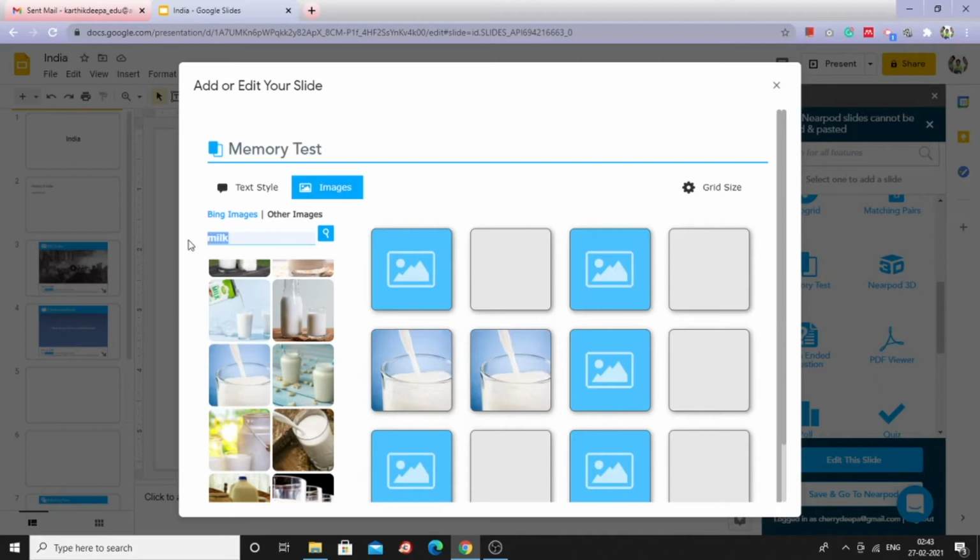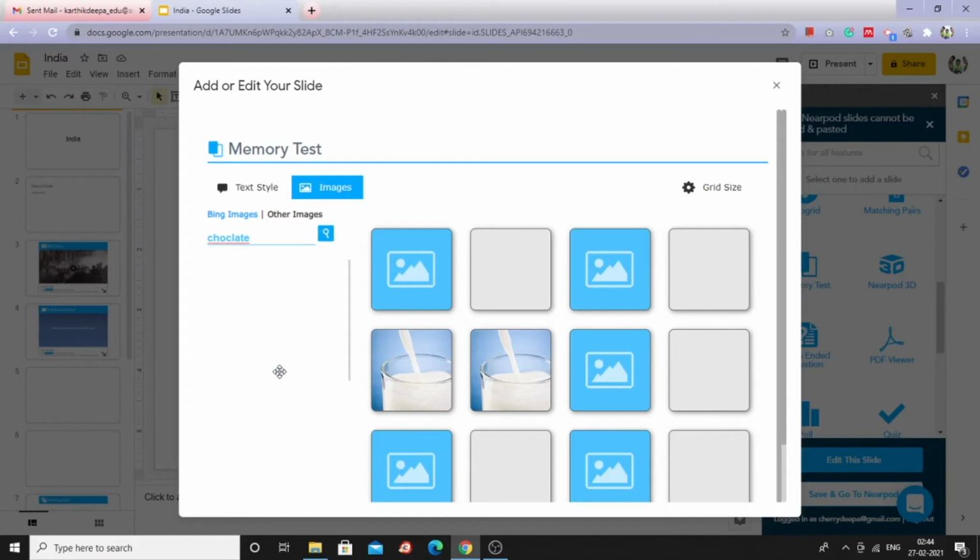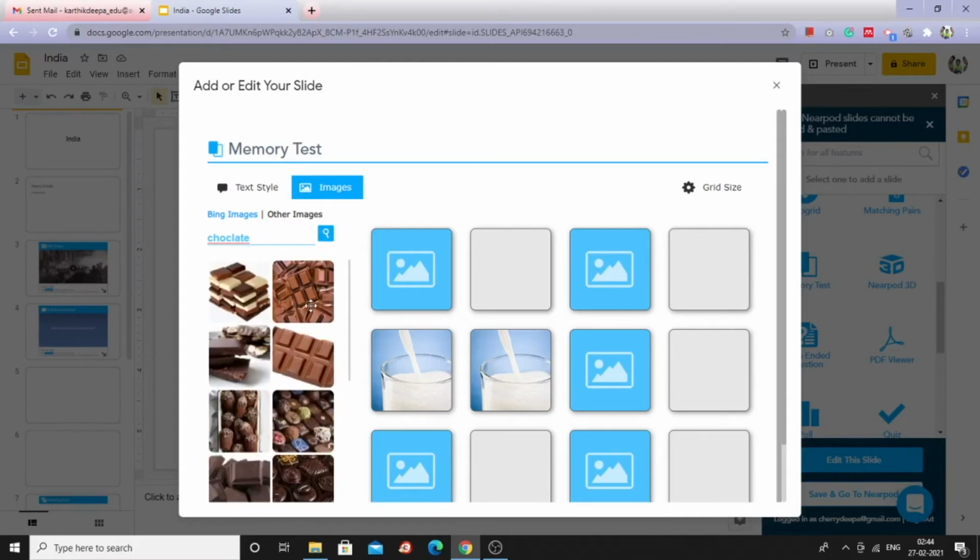Then chocolates. Since we cannot teach them continuously, sometimes they need a break, so this will help them to refresh their mind.